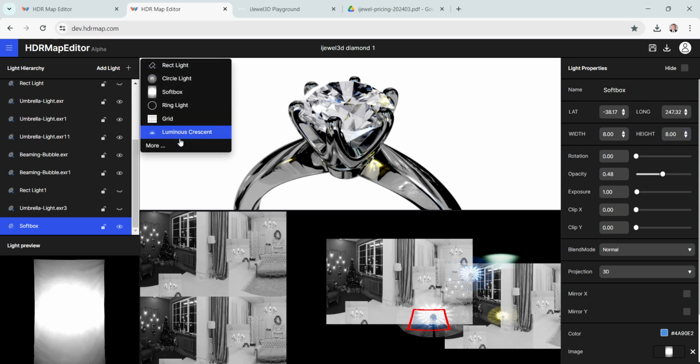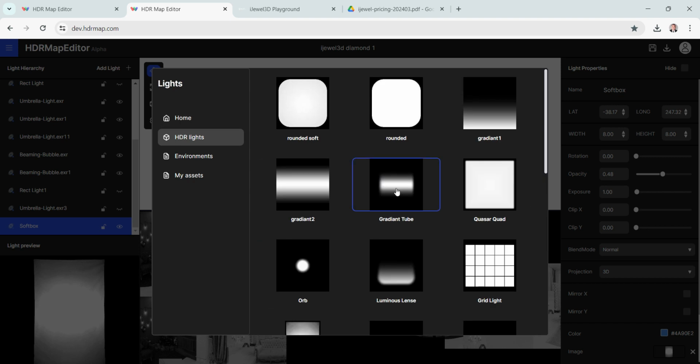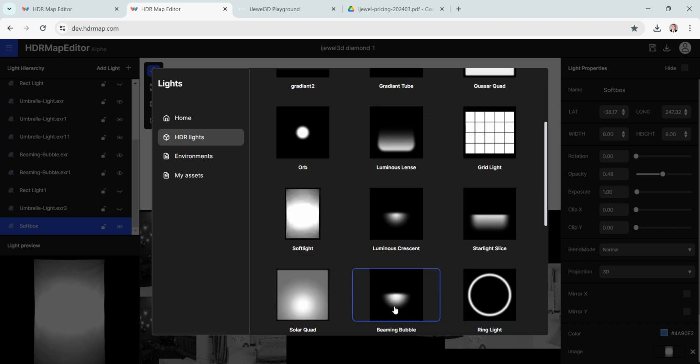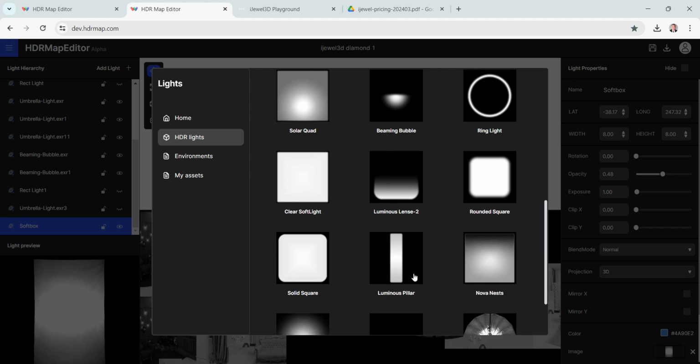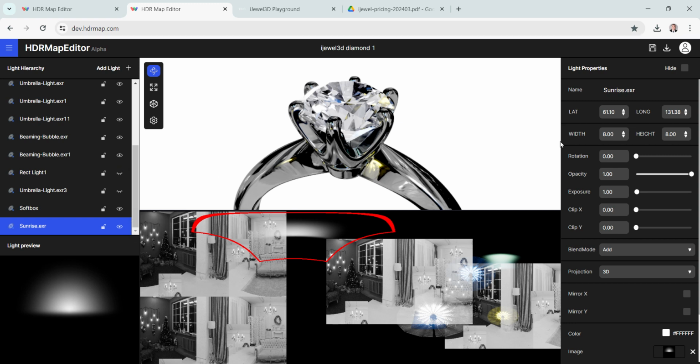What can we do? I also suggest sometimes to have another light. We can use a gradient tube, but sometimes it's not too good because it gives some stripes. So I recommend more like a beaming bubble or something like a sunrise, which is also very nice. Then you just go around and find the place where it's actually too dark, like up here. You can see here, we just lighted up that edge, that corner.